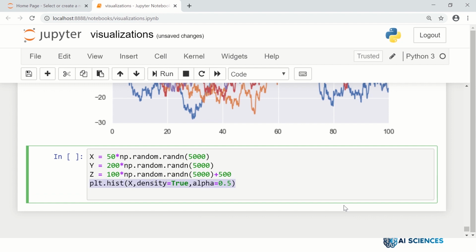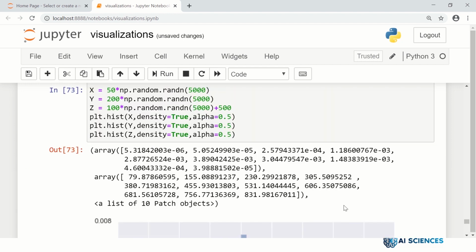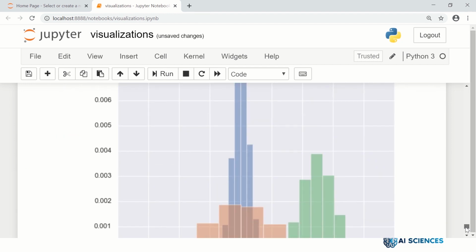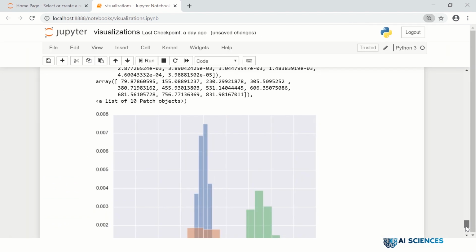Next we can have this plot for y, and the plot for z as well. Now you can see that these are the density plots. Let me just zoom in.